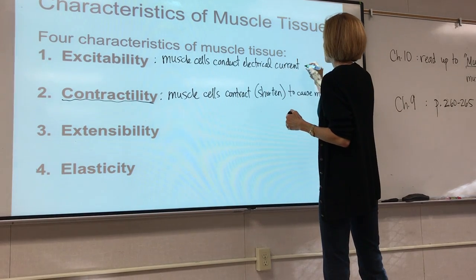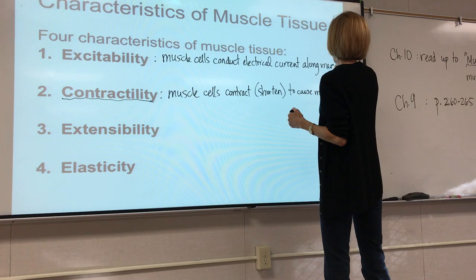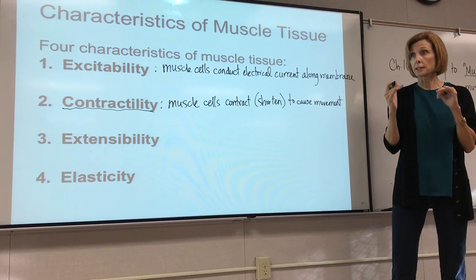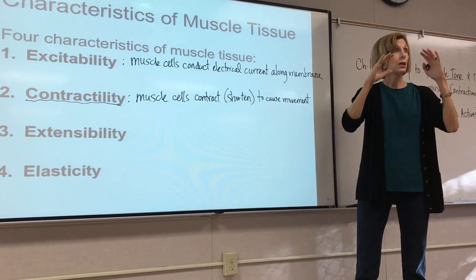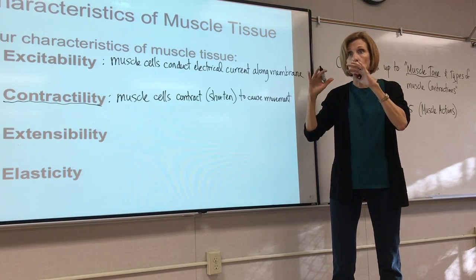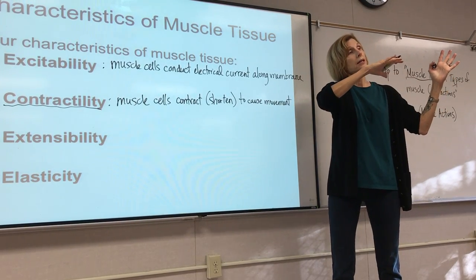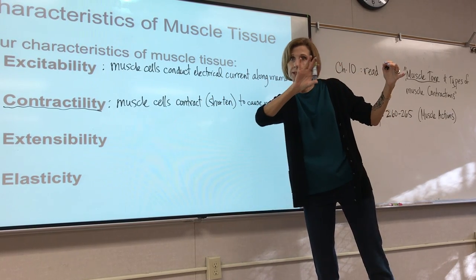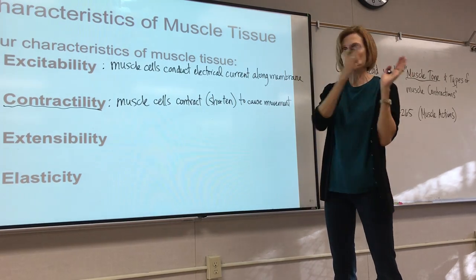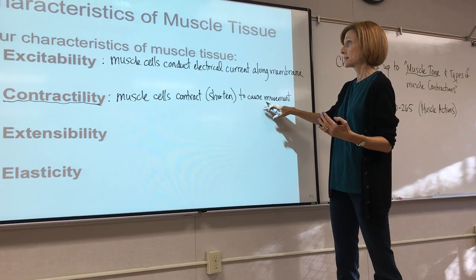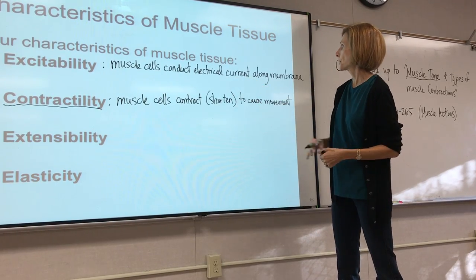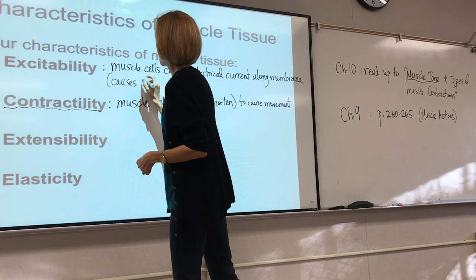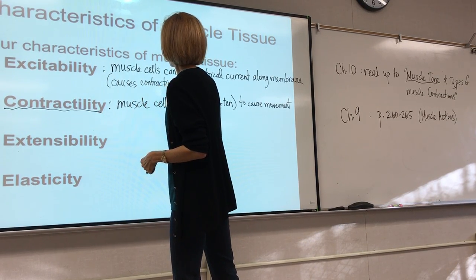And this current is different from your nervous system? No, it is the same. Yeah, it's conducted in the same way. It's caused by the movement of ions, atoms that have an electrical charge, across the cell membrane. They just cross over the cell membrane, and this current travels in a wave-like pattern down the cell. It travels along the membrane and goes down the cell, from like point A to point B, and then that causes contraction. So electrical current actually causes contraction.